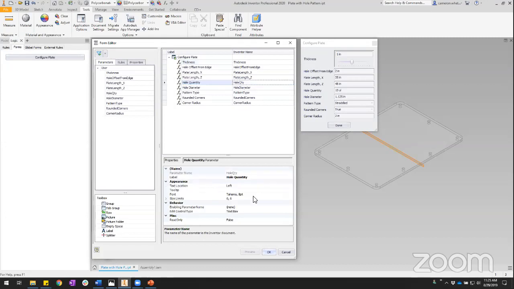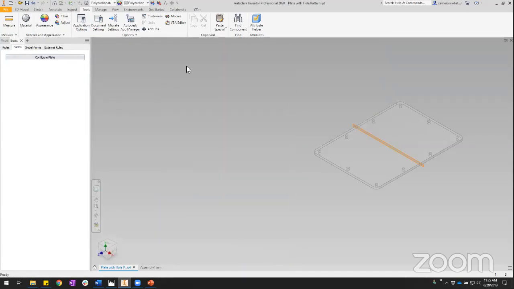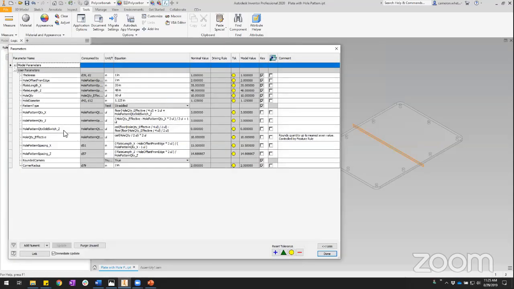All right, on my hole quantity, I want to control this so that the user can only choose specific values. Namely, I just want them to be able to choose even quantities for the holes. Right now, it's set to a text box, and the only options I have are text box and slider, just like with the thickness. But since what I want is a drop-down, in order to do that, I have to go back to my parameters editor and change the way that this parameter is defined.